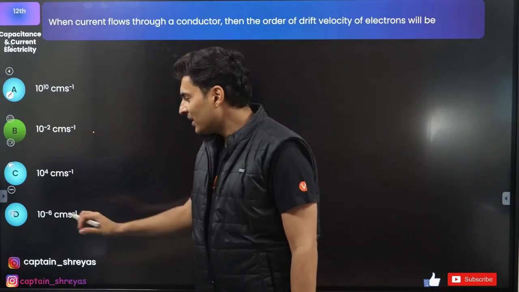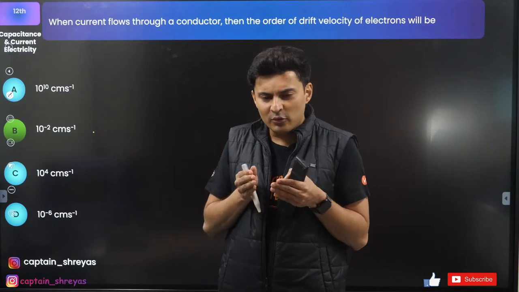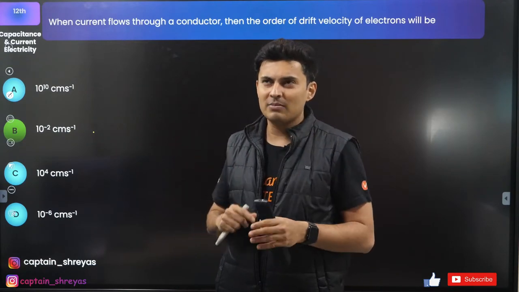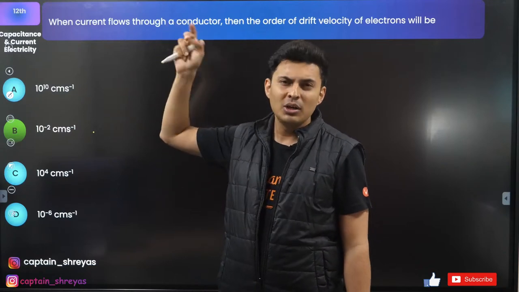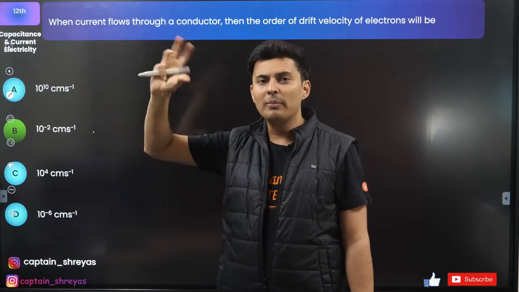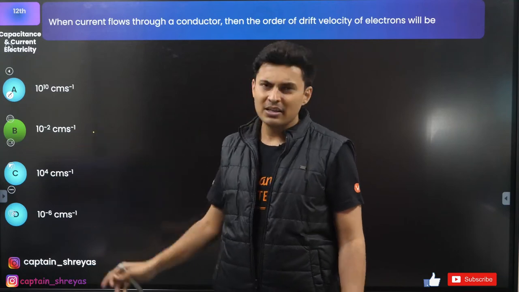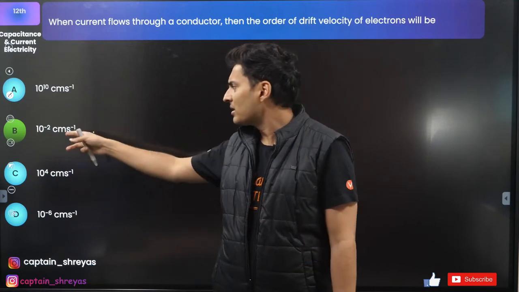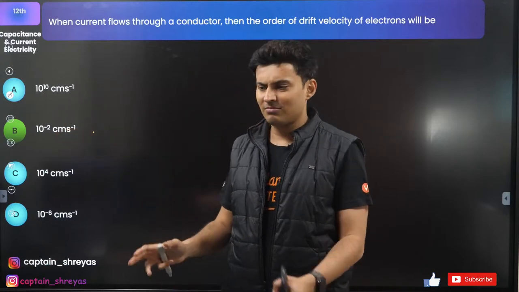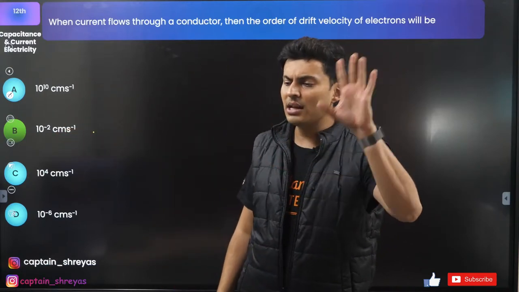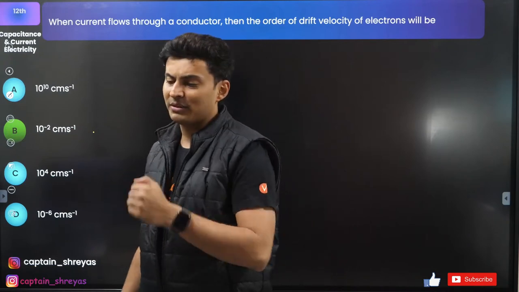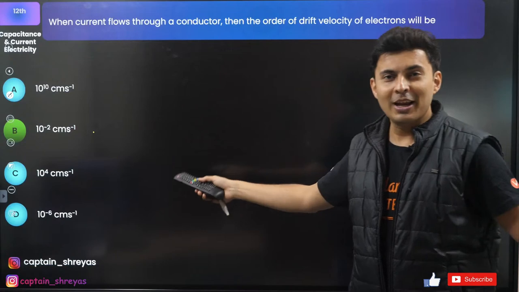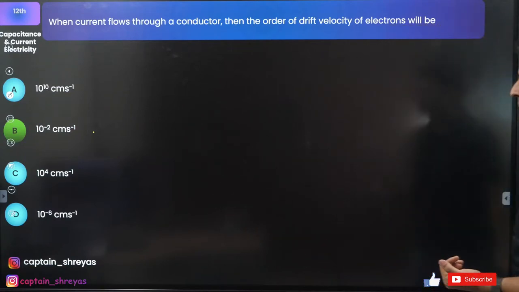No, it is not this. Like I said, it ranges from a few millimeters, centimeters to at most a few micrometers. A micrometer is 10 to the power minus 6 meters. Centimeters wise, it is a few millimeters here and there. So that means 10 to the power minus 2 centimeters per second is a good range of the average speed of the electrons. Okay, so that is the theory part which you should know. You cannot derive it, it's just generally found.